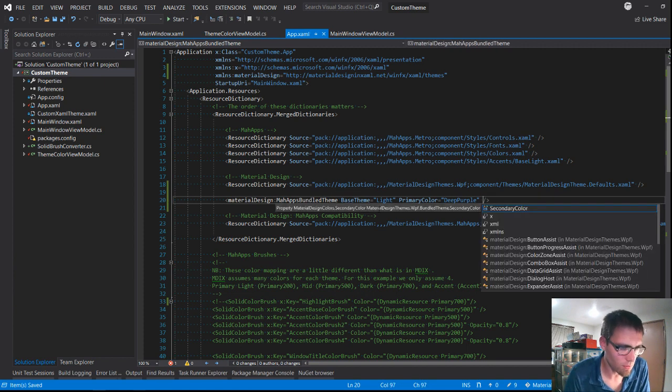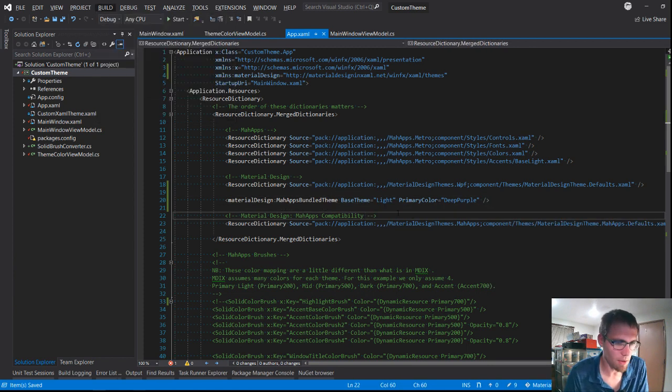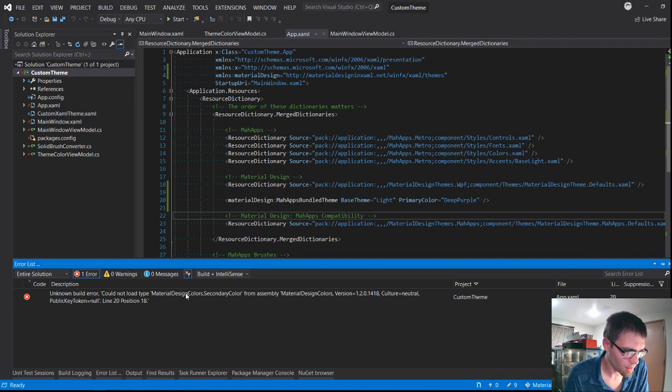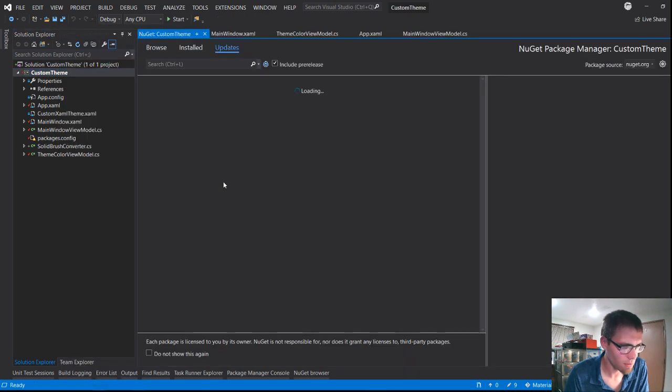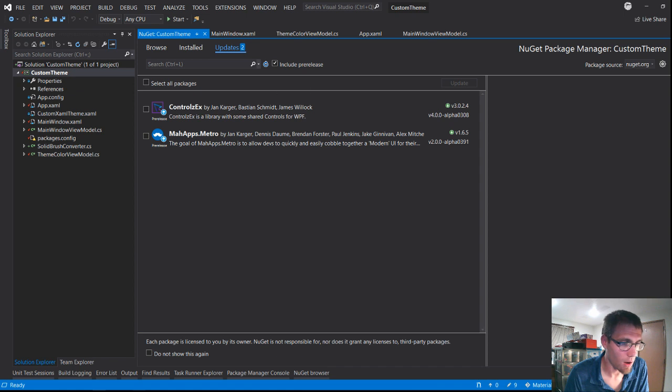What is your problem? This may be the fun of using a NuGet package that I just did the other night. Material design colors, public key token. Did I not get all of my NuGets updated? Did it not roll a new... Oh, I know what happened.